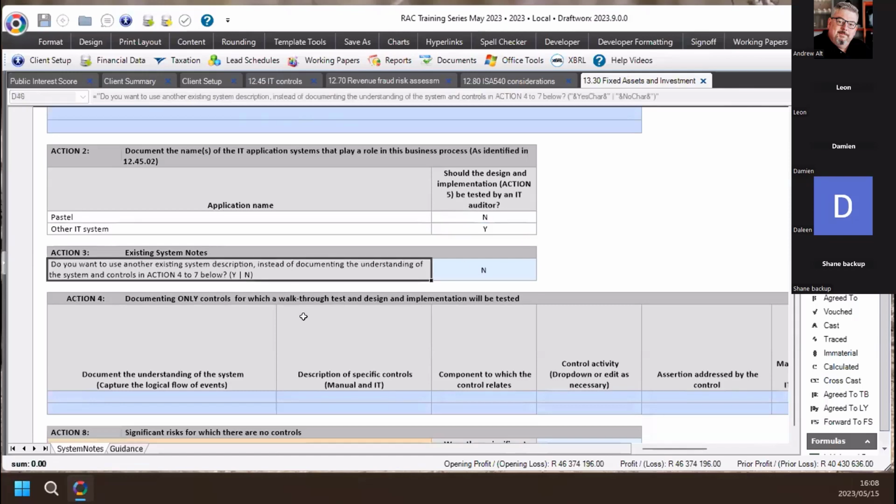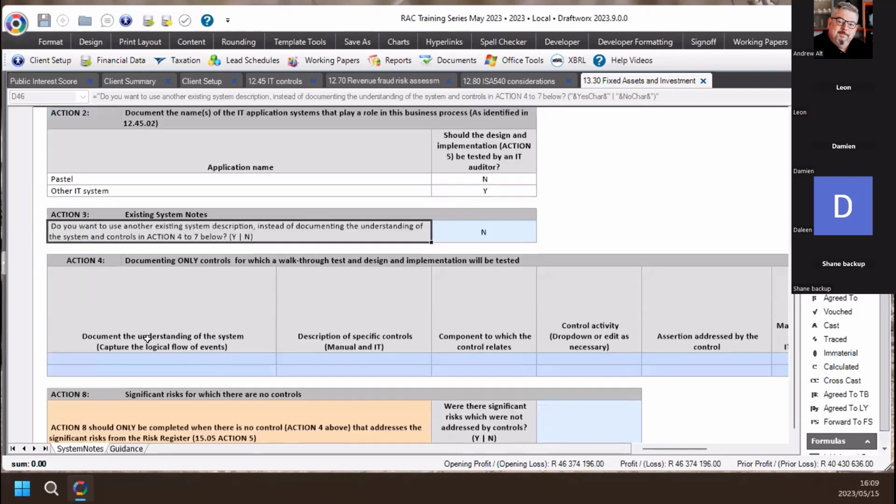Now, a lot of users have contacted us and said, well, this is a very difficult document to fill in. It's a lot of information, and we get that. There have been some changes, so it might look a little bit different already to what you used to, but we've added a question here to ask whether you already have some form of other system description that you'd like to use instead of documenting the detail of every single step in the process in our table format.